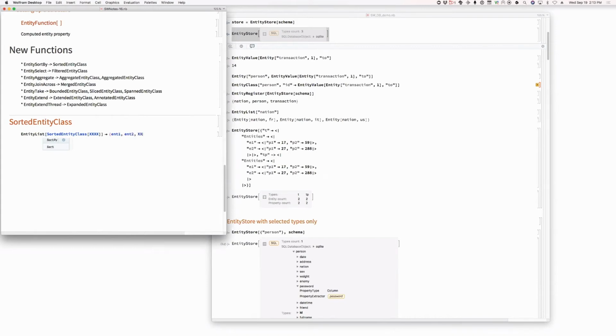So if you have sorted entity class of 2 arguments, you end up with a list of entities that can have the first argument. Okay, so let's just understand what's inside sorted entity class. It would have an entity class here that might be our G8 countries, for example, correct? Yes, and then the sorting criterion is represented how? Either a property or an entity function. Or a rule, if you want to name the entity function.